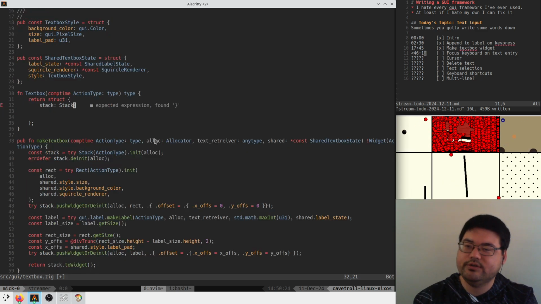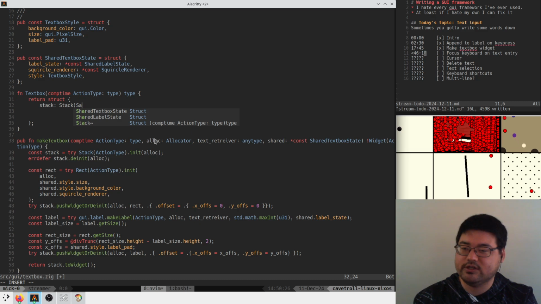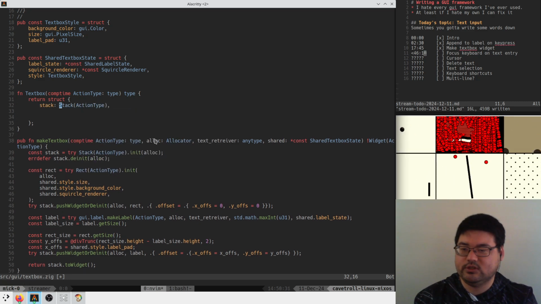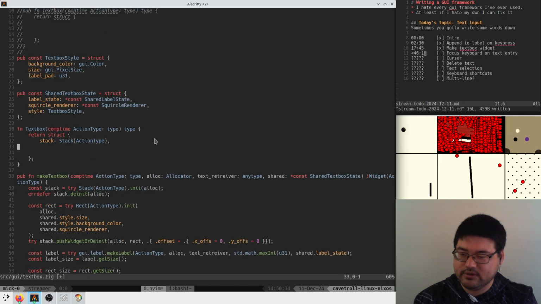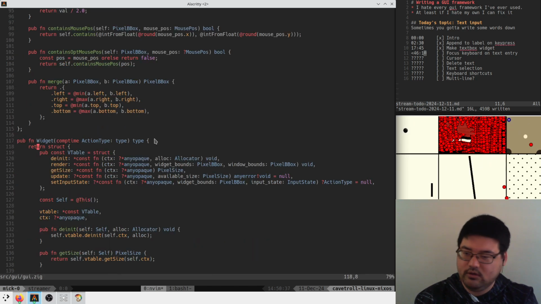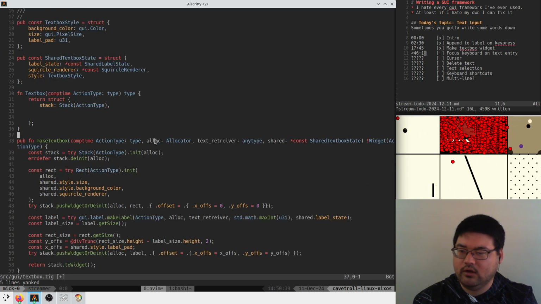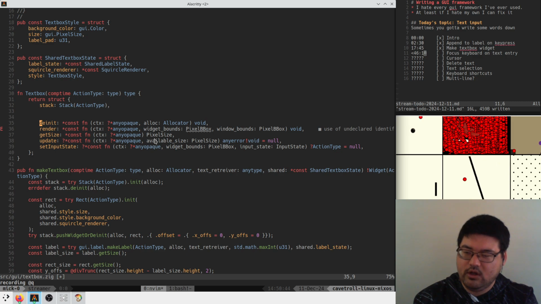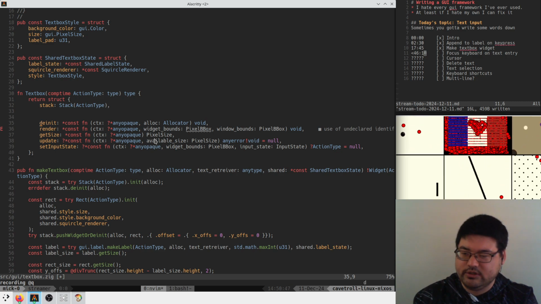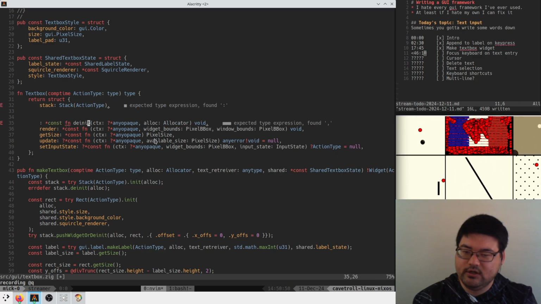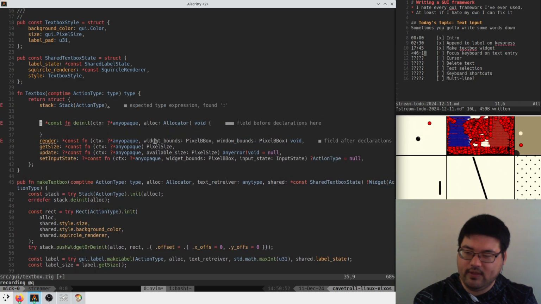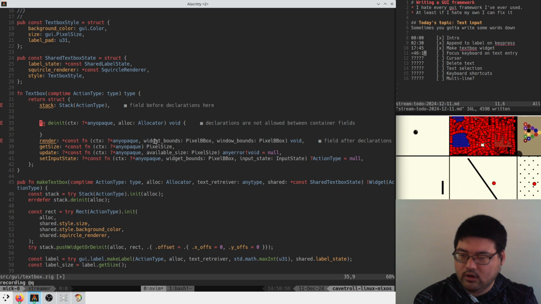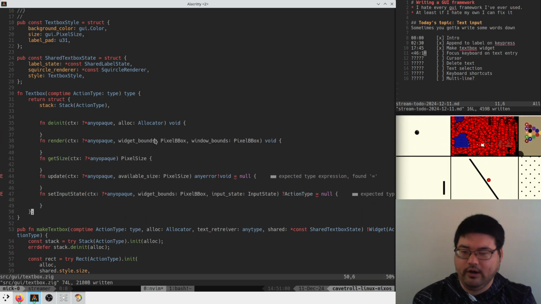Sure, yeah, fuck it. So this is gonna be a stack of action type widgets. And I guess we just start yoinking out whatever the widget vtable looks like and implementing. Okay, so here each of these functions needs to be something. So we record a macro: delete to the colon, find the bracket, paste, go to the end, bracket, and then delete word, go back down, run. All right.